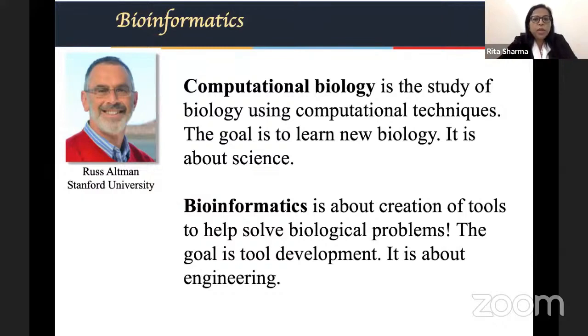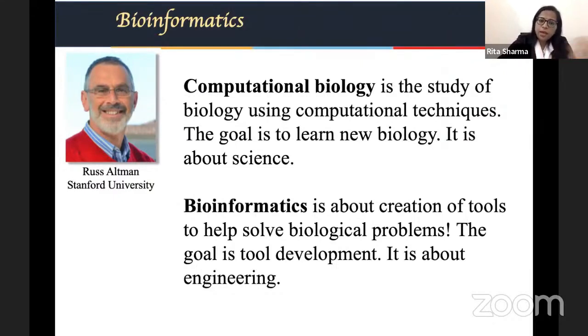So you are essentially a biologist who is using computational techniques to assist the research. So it is more about exploratory science, discovery science, and we are using computers as just one of the tools, just like we do experiments. Whereas bioinformatics is more towards the creation of tools, where tools are created to help with biological problems. So they are created for computational biology. For example, there could be certain tools designed by a bioinformatician, but I may be the user of those to solve my own particular research problem. So I would call that person a bioinformatician and myself a computational biologist.